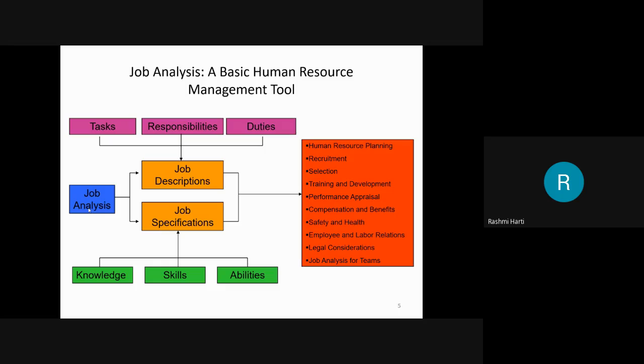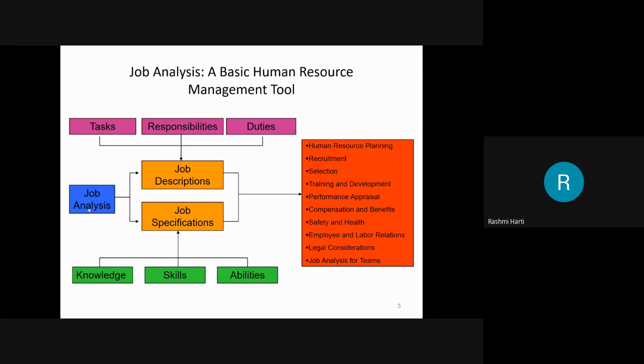Then safety and health. Whatever health hazards there are, whatever safety issues there are, everything is to be considered. We will know that only when we understand the description of that particular job: this is a safety measure which is to be implemented, this is the health or welfare provision you have to implement. Everything you will know when you know the job analysis of that particular job.